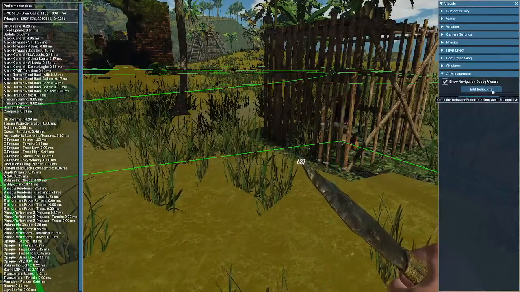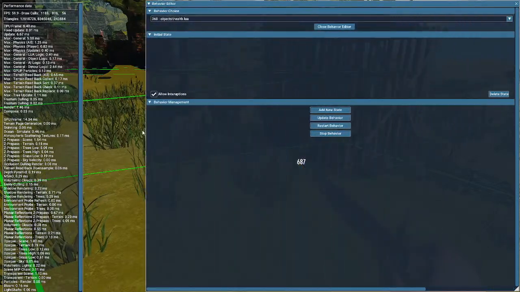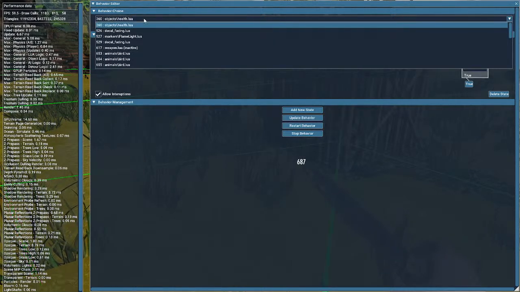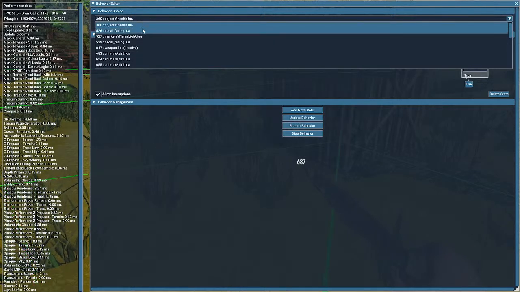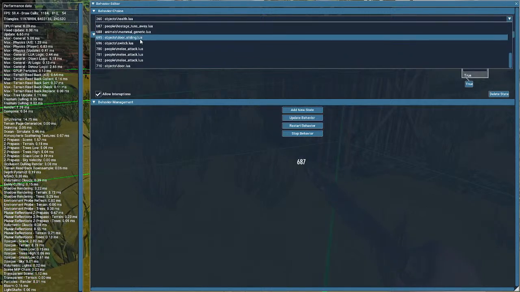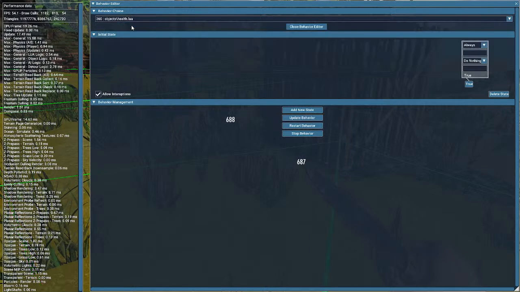But look at this when I click Edit Behaviors. Now I am going to replace this. It's good for me, but I think it needs to be better for all of you guys and gals. This is actually the behavior editor, and it shows you all of the current logic that's running in this level. So just to give you a quick idea, there's an object somewhere that's health, and when you collect it, it gives you health, and it's based on proximity. So it's a very simple piece of logic, as you can see.